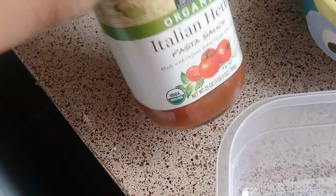Y'all, this smells so freaking good. I'm really hoping that I like this sausage, because this smells so good, but I'm hoping that it tastes like meat. I am not a vegan, nor am I a vegetarian. I love meat, but I'm just trying to try different things. I don't even know how long you have to cook this, considering it's just a vegetable, and then it's going to go in the oven anyways.